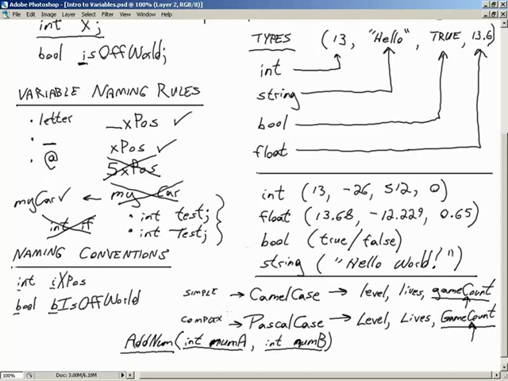A way I sometimes think about this is that you use camel case for something that's very specific, and Pascal case for something that's more general or more widely used. For something very specific, like a variable you're going to use for only two lines of code, or a parameter to a method, use camel case.